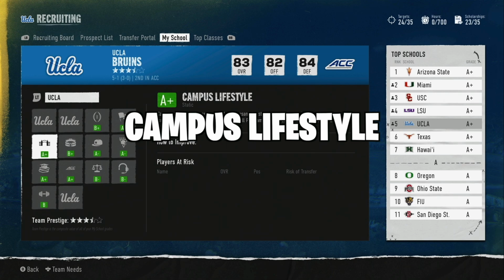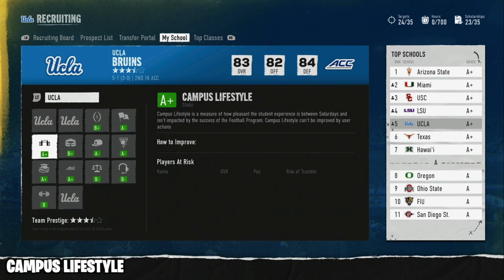Campus lifestyle. Campus lifestyle is a measure of how pleasant the student experience is between Saturdays and isn't impacted by the success of the football program. Campus lifestyle can't be improved by user action. So this is another one of those that you cannot update, unfortunately.